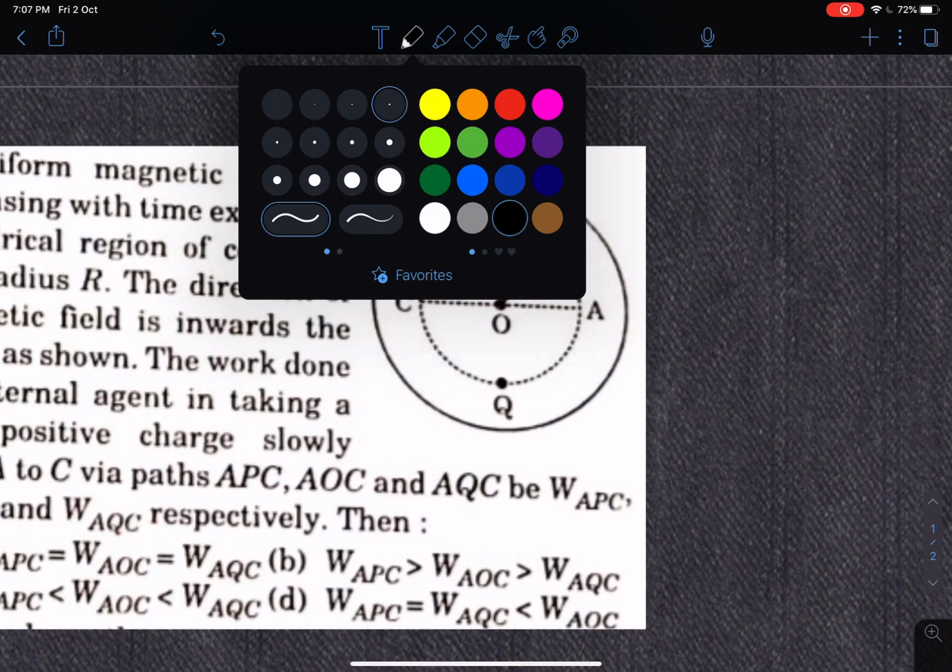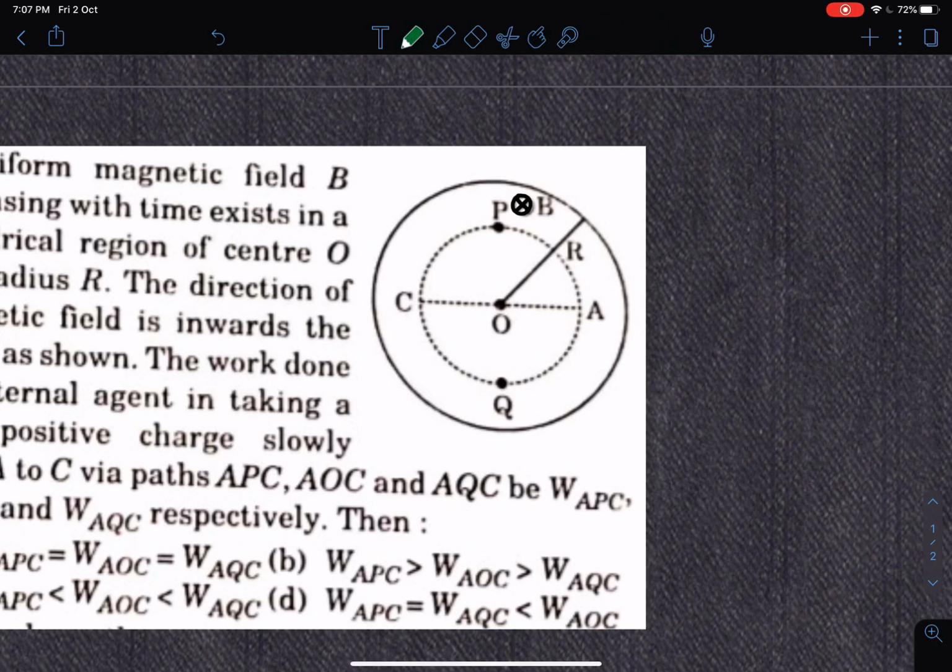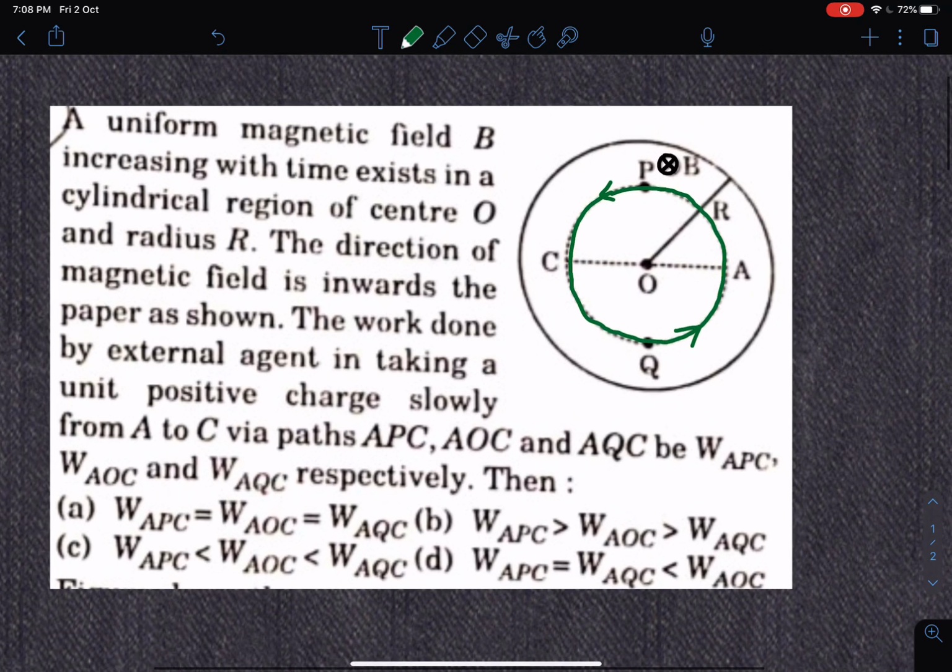So one such field line will be like this here, and these field lines will be anti-clockwise like this. Why the field lines are anti-clockwise, we can understand from Lenz's law. Like that there are many such field lines. Each field line is circular in nature. So one field line may be like this, then another like this, then another like this, and each field line is anti-clockwise.